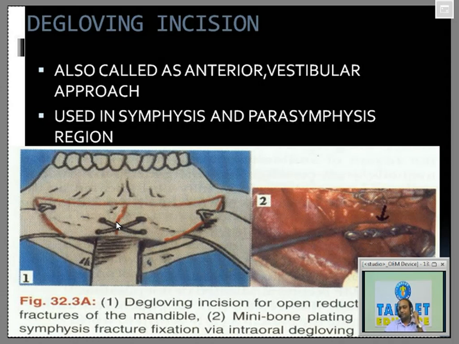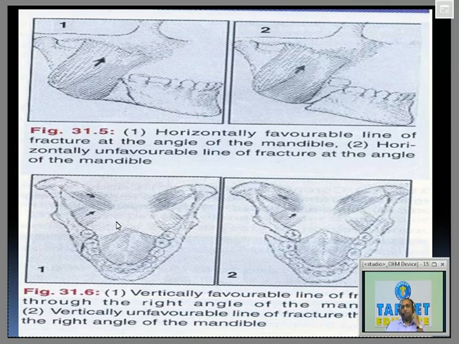Now once you make the incision on the skin, you cut the subcutaneous tissue, the platysma. Then you can see the 2 groups of submandibular lymph nodes. Between the 2 groups of submandibular lymph nodes, you can see the facial artery and facial vein. You need to ligate the facial artery and facial vein and cut them. Then you can see the pterygomasseteric sling like this, and you need to make a cut on the pterygomasseteric sling, and then you raise the masseter muscle so that you can see the fracture of the angle of the mandible. So this is the extraoral approach.